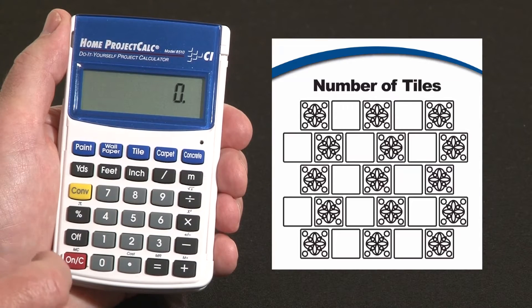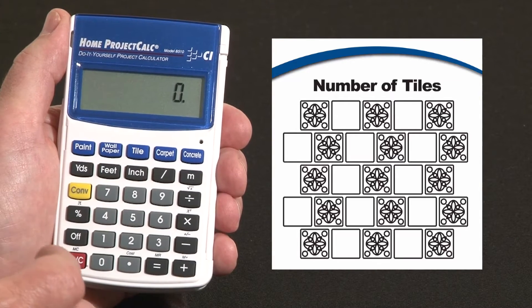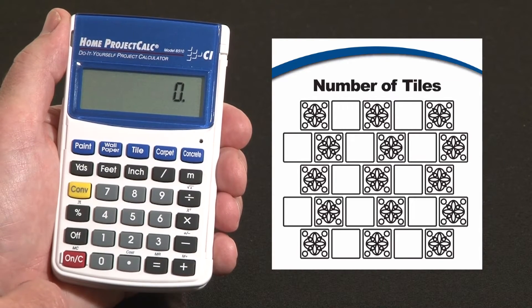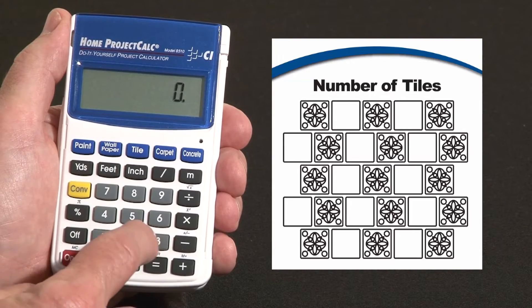Let's say we first wanted to solve for the number of tiles needed for a border strip, either along a hallway or a backsplash. Say we have 35 feet of that to do.